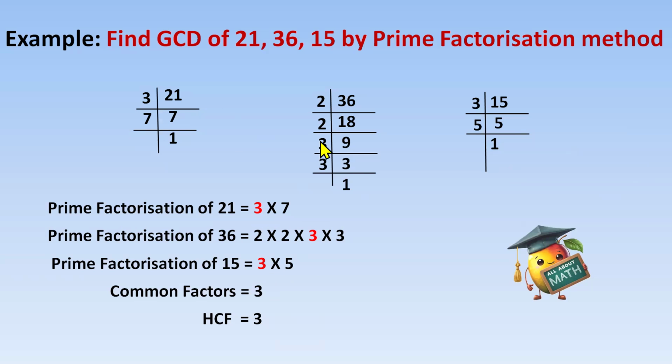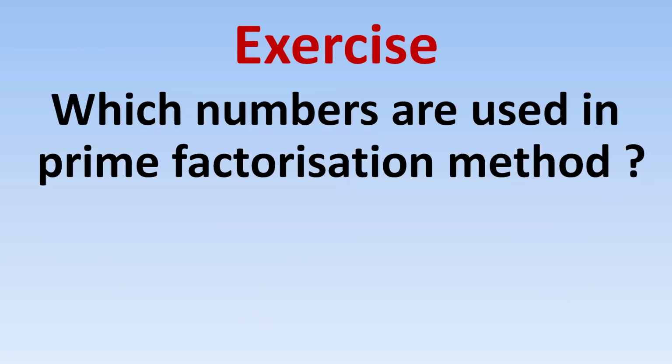Now this way you can find HCF and GCD. It's very easy. If you do not know how to find prime factorization, you can write in the comment section. I'll make a separate video for the prime factorization method, how we do the prime factorization. If you understand here, it's better. Fine. So it's your time to do some workout. Pause the video, answer this in the comment section. I'll check the question: which numbers are used in the prime factorization method that I have already explained.